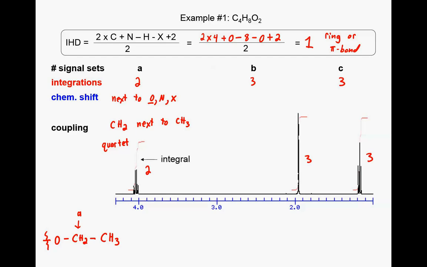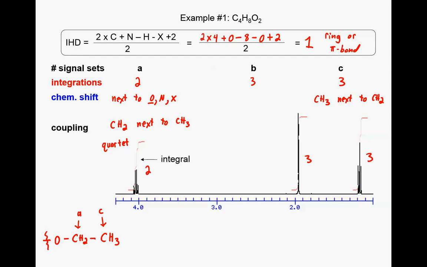Now, do we have a signal that has an integration of 3 protons? Sure, we have B and C here, right? And furthermore, what kind of splitting would we expect here? We would expect a triplet, right? Because we've got a proton signal here that is next to 2 hydrogens. So N+1, we would expect a triplet. Do we have a signal that integrates to 3 and is a triplet? C. Yes, certainly. We look over here at peak C, and that's going to fit the bill. So what we've got here is most likely a CH3 next to a CH2. And so what that tells us is that most likely this is going to be signal C right here.